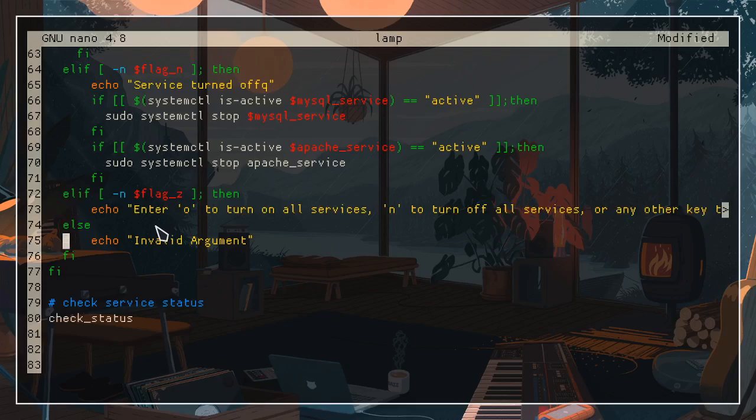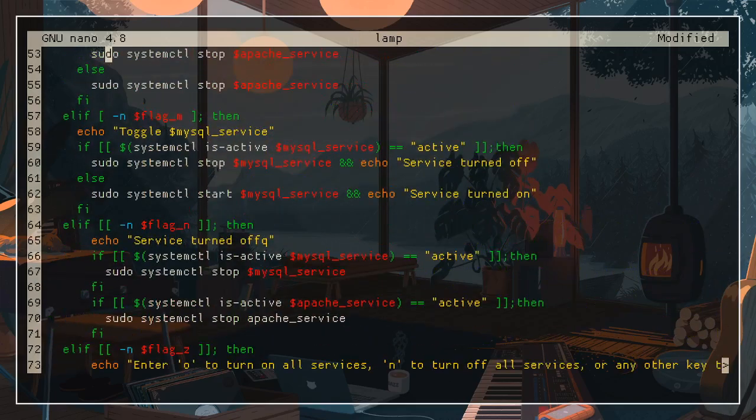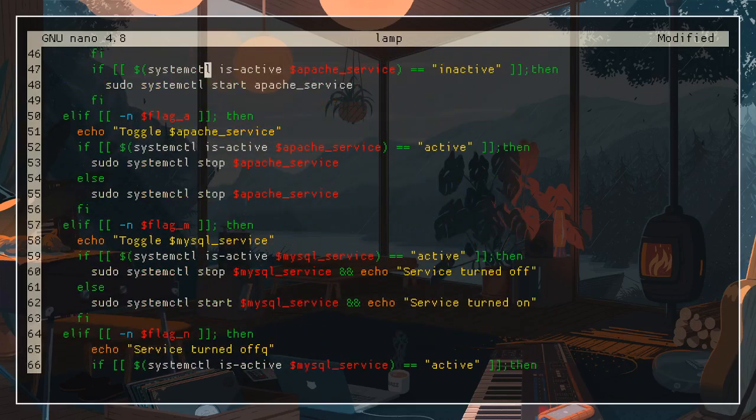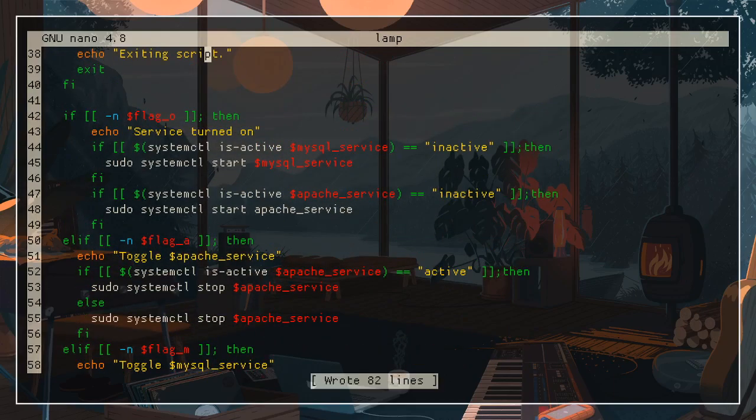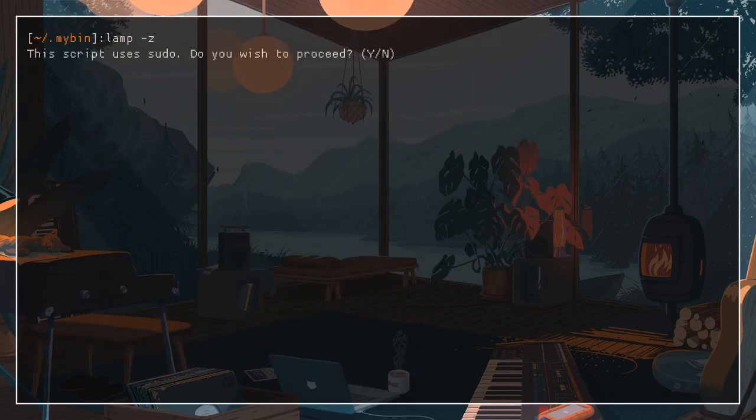I don't know. Oh, I get it. I get it. It's so dumb. See, that's why I always use double square brackets. And you need to be consistent with that. Otherwise, it's gonna bite you in the ass. Okay, like this. I'm gonna try to be as consistent as I can. Let's see if this solved the issue. Yes.